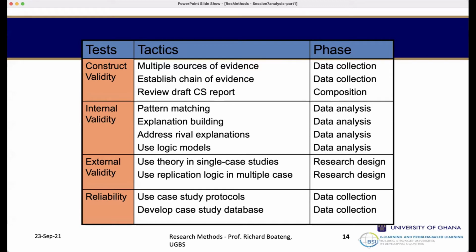So for reliability you use protocols which you develop before you go into the study or the case study activity. Then you also have the opportunity of developing the case study database of what is necessary, and then using that database to point out that these are the people I interviewed, these are what they said, this is where I interviewed them, what the conditions were at the time I did the interview, and what were some of the things that influenced the interview process. You may capture all of this into your case study database. If I follow that and go back to where you collected your data, I should be able to get similar results. Okay.